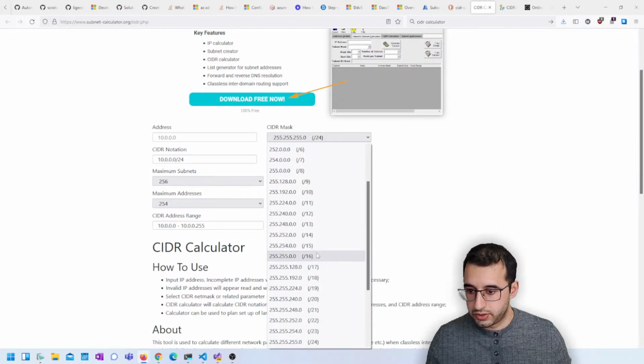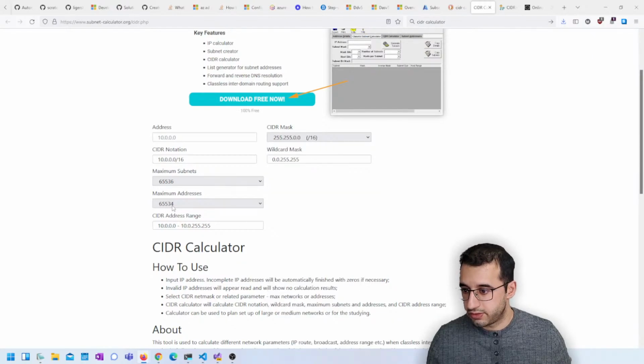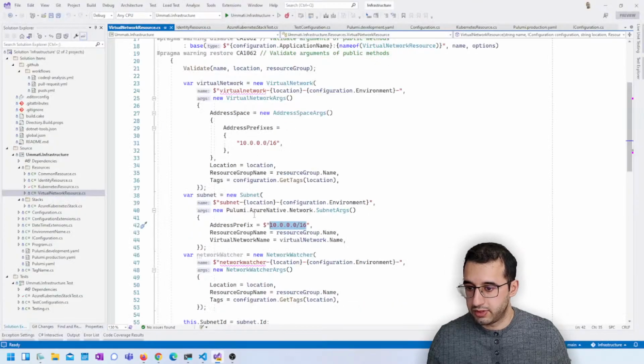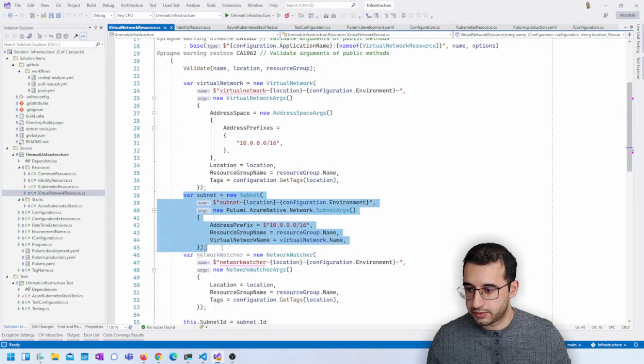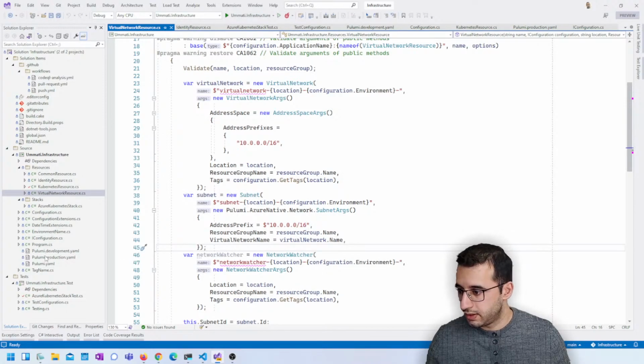If you do /16, you have 65,000 addresses, which is quite a large address space. So that's how much we're giving to our subnet over here: 65,000 local IP addresses.